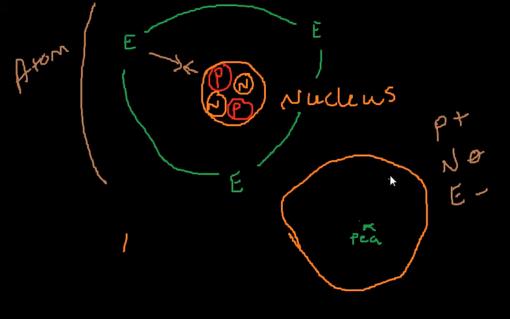So that would mean that we would have electrons somewhere outside here, in their orbitals, and like I said, I'll get into that in a different video. But that is how small the nucleus is proportionally when we look at an atom.